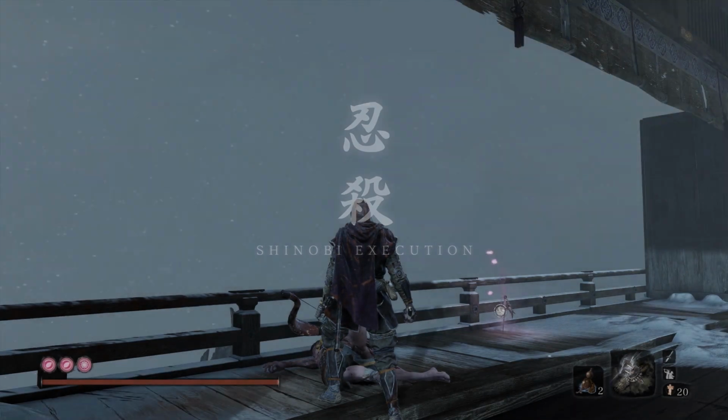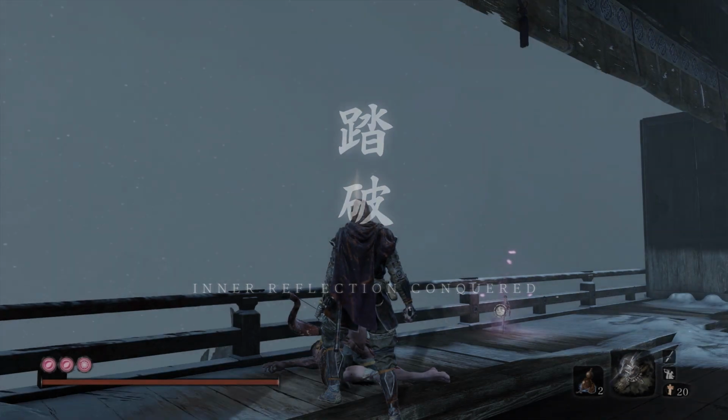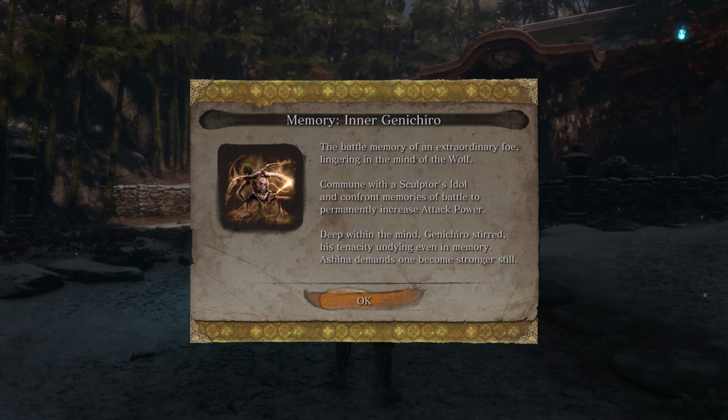But I ended up going back, so you get this inner reflection conquered. You get that additional message, and then we'll be transported back to the Ashina outskirts, and we have a new battle memory for inner Genichiro, which you can increase your attack power with.